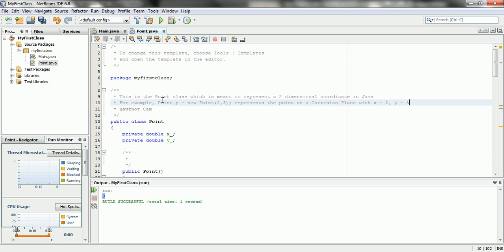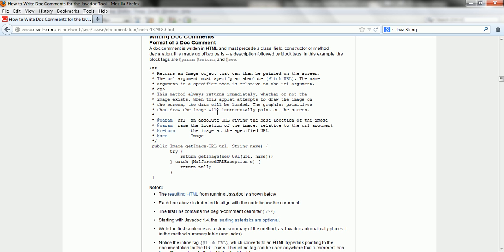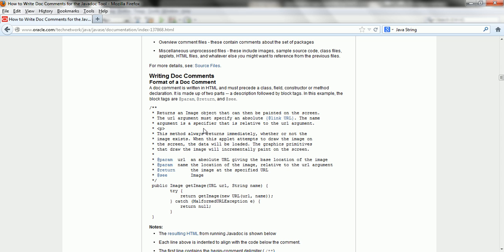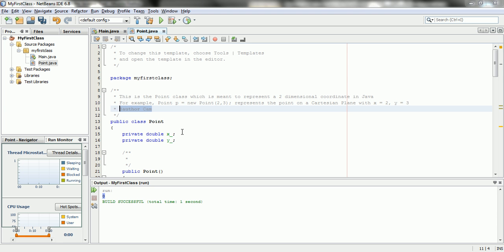If you had other things that you wanted to put in your comments, this is where you could describe the class itself. And when you use this @ sign, that's a special thing that javadoc knows for organizing what you've got. For me, this is just keeping track of the author. There's other things you can put in here. Again, if you want to see all the things that are available, you want to refer to the specifications. But for us, that part's not really that important. You don't need to keep it there.